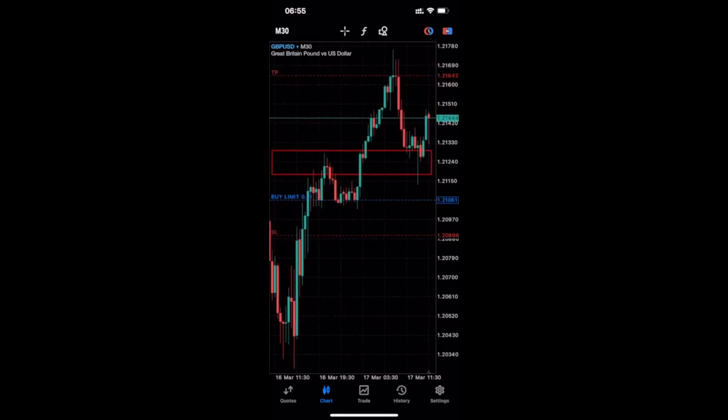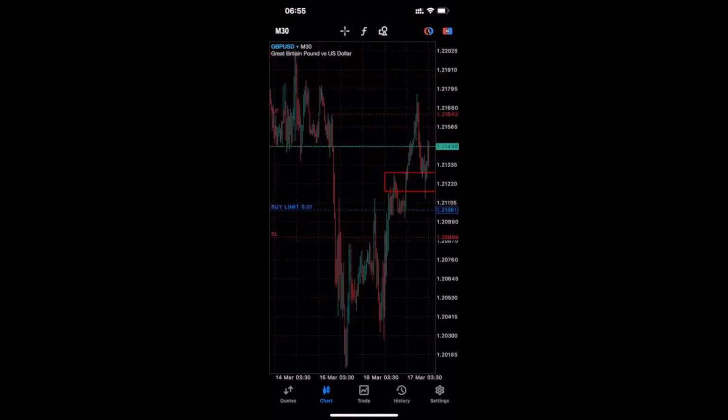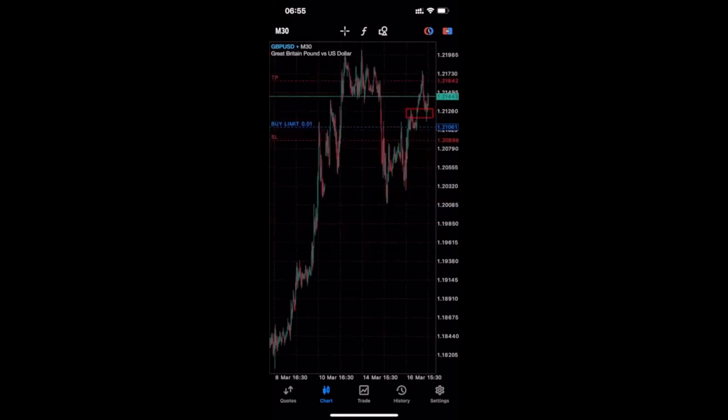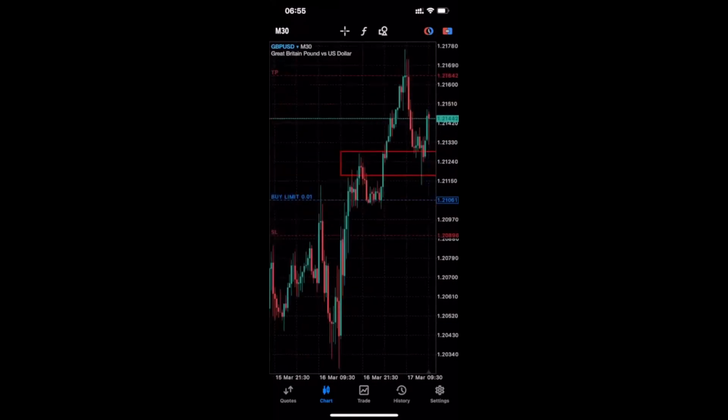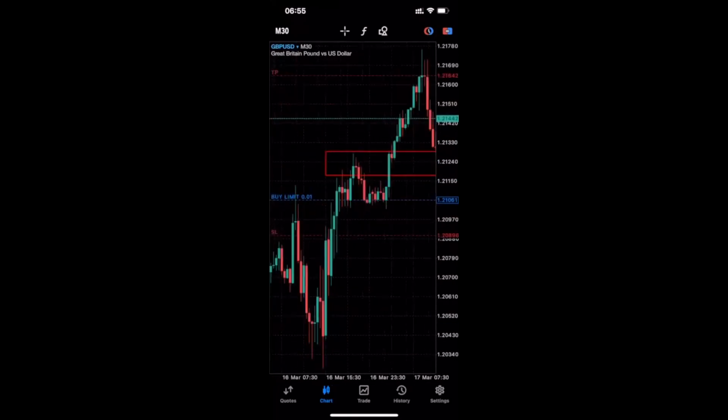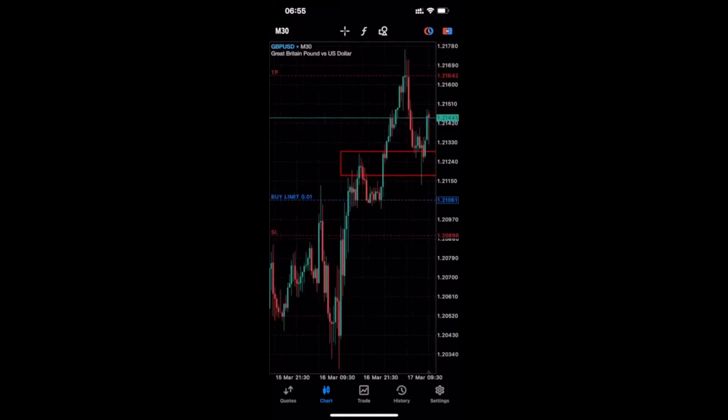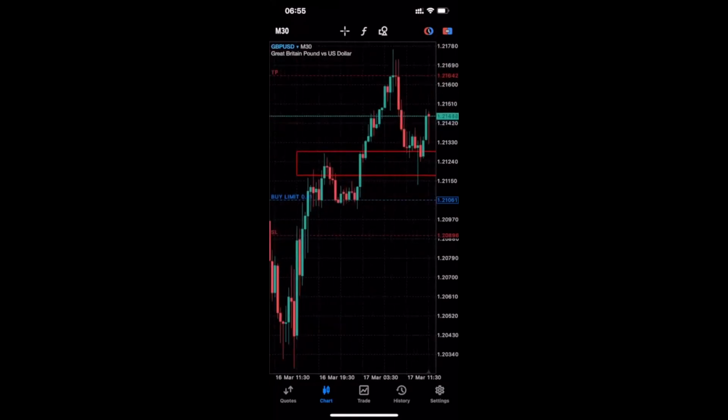So that is the rectangle that I have drawn, meaning that this is the area where I want to enter the market. I can even make adjustments and move it to the side, to mark out the area I want. Now I'm pinching to reduce the size, or I can pinch to zoom in and so on. I'm sure you guys know how to do that already. I'm just zooming in, zooming out based on your eyes and how you like to see it.